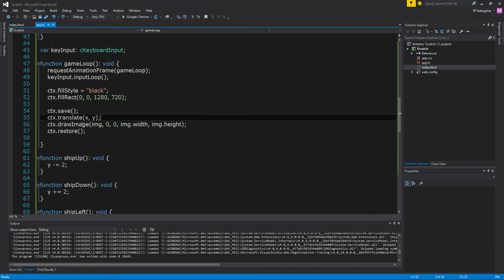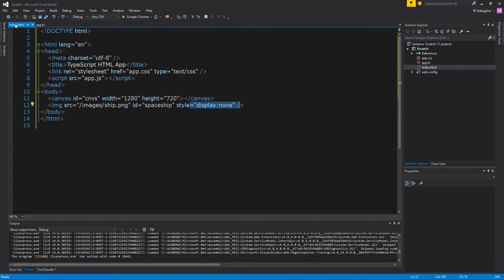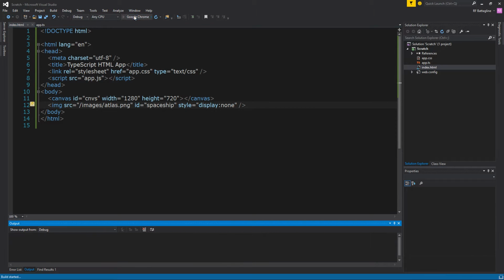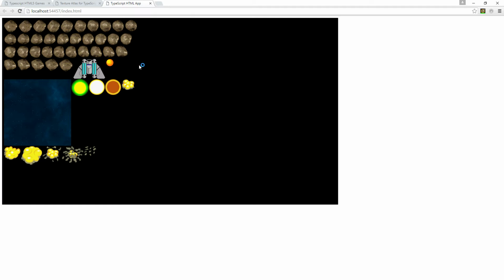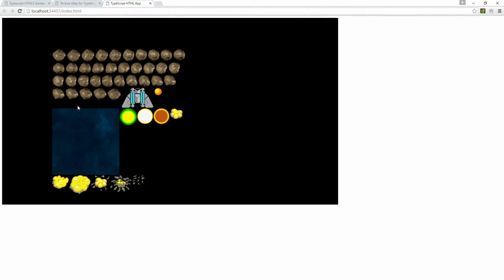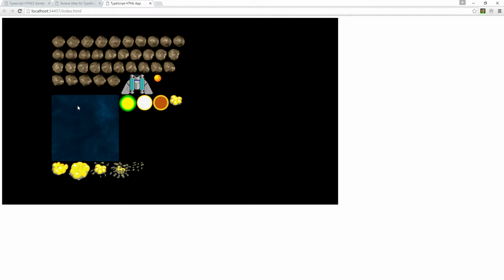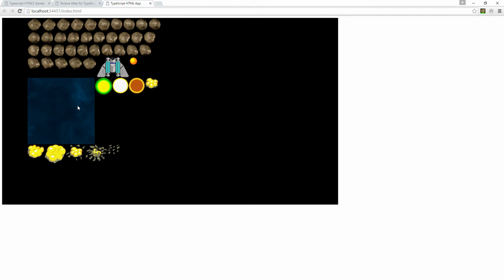So instead of this image, I'm still going to need to create an image out here, but this time I want to use atlas.png, is what I believe I named it. So let me just see what happens if I run this. It should make this big. Yeah, see there, the whole atlas is getting loaded, where just that ship was getting loaded before.